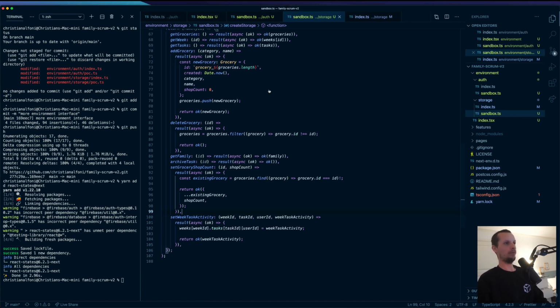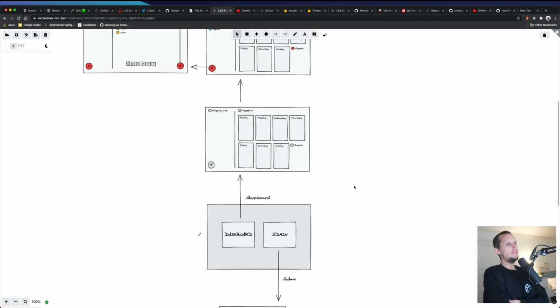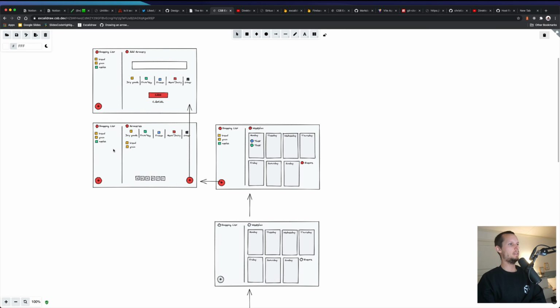So one thing we have to talk about before we start implementing and testing out stuff is the subscriptions. What we need to subscribe to is updates to the shopping list. Basically the shopping list is actually all the groceries that have a count. You don't really create a shopping list. You just add a count to the groceries, and that becomes the shopping list, which is kind of interesting. So basically we need to listen to the groceries and the updates on the groceries. And this ties into adding and removing a grocery as well. So that's really nice. So we need a single subscription for that.